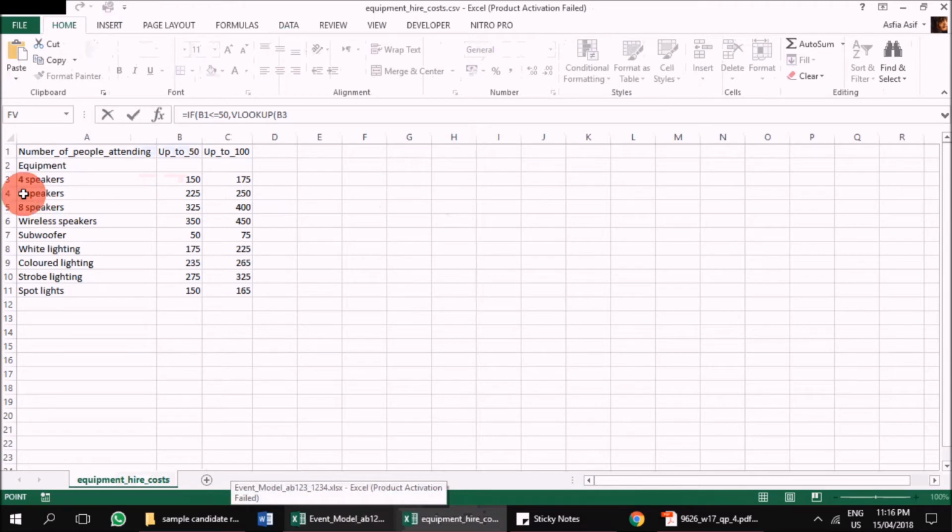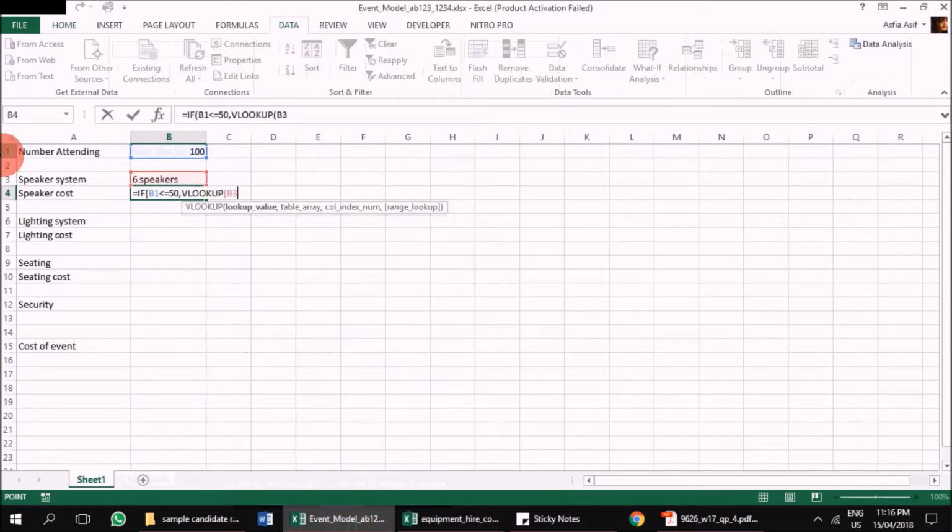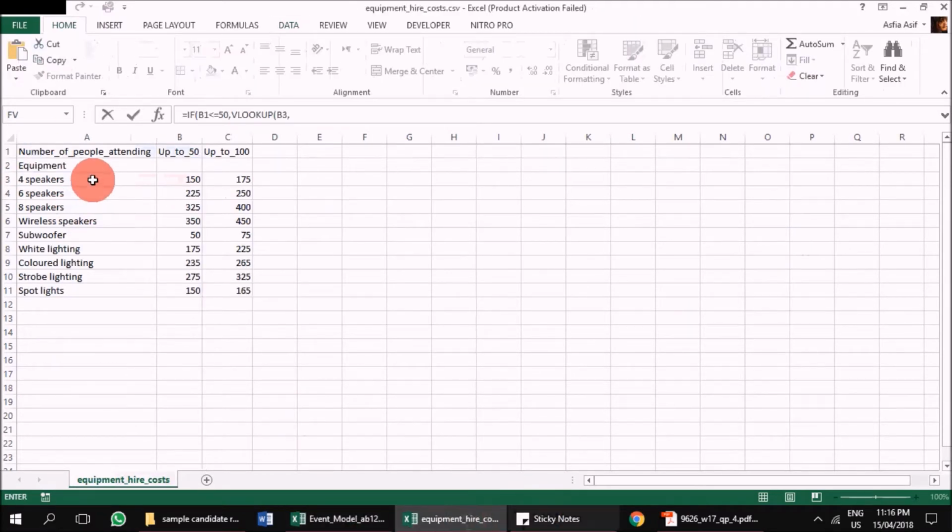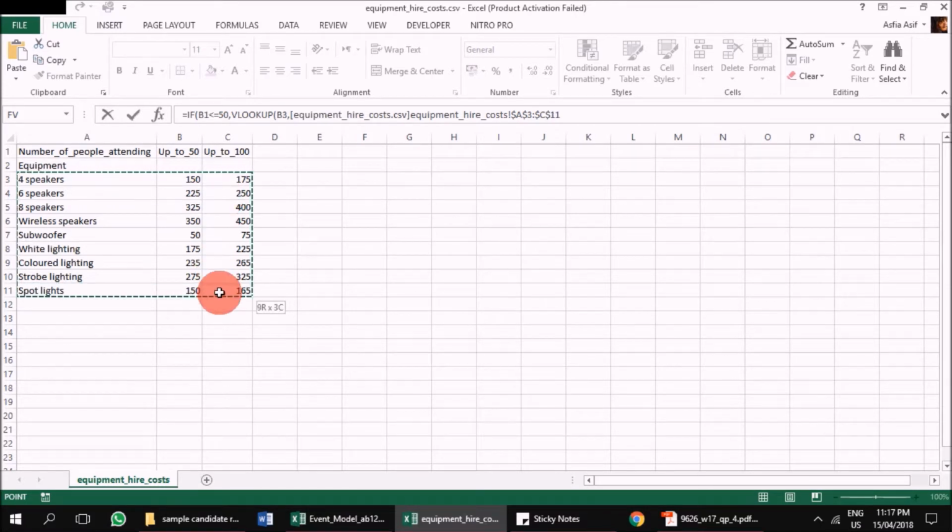Again, you have to be careful with the spellings, because if that is wrong then your answer won't be correct. Comma, table array. Let's see what we have to use. We need this and this. For this table array, let's use all of it.